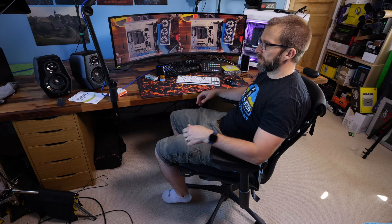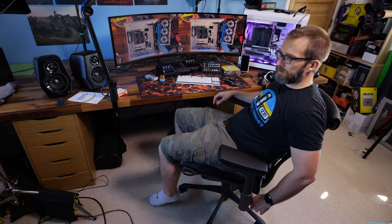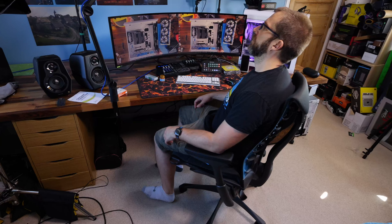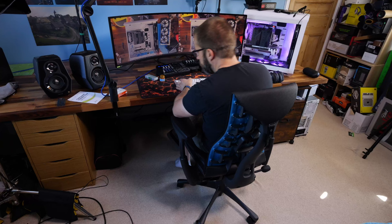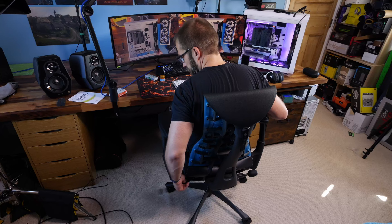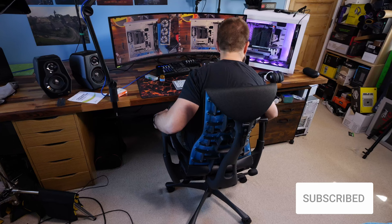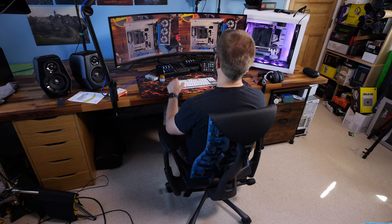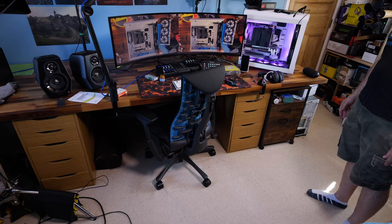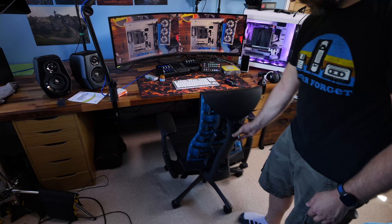As you can see, the chair is adjustable in a number of different ways — the arms go up and down, in and out, it tilts back and forth, and you can adjust the base. One thing that struck me immediately — as described to me by somebody else — is that usually a chair supports your back by forcing you into a certain position with a very stiff back. Most gaming chairs and office chairs assume a certain posture. The Herman Miller is quite different, with a number of different support points across the entirety of the back.